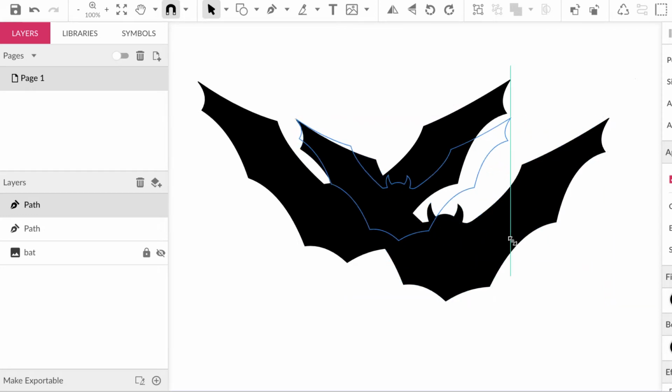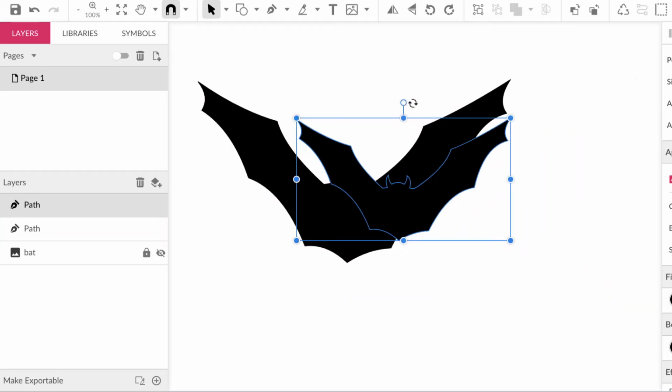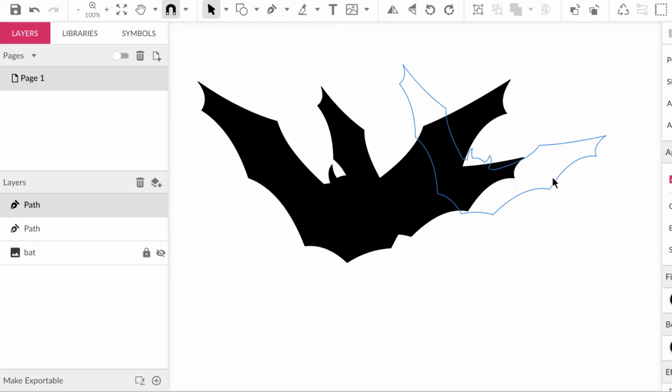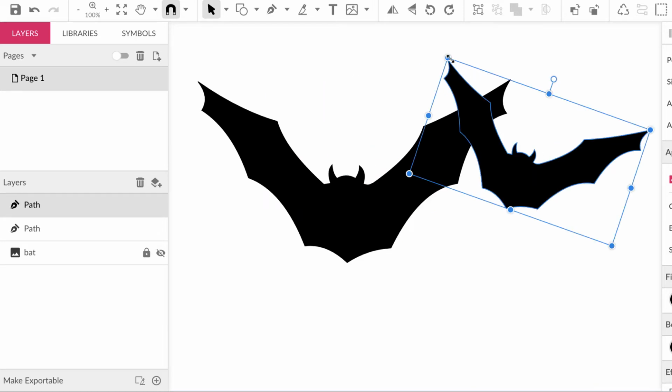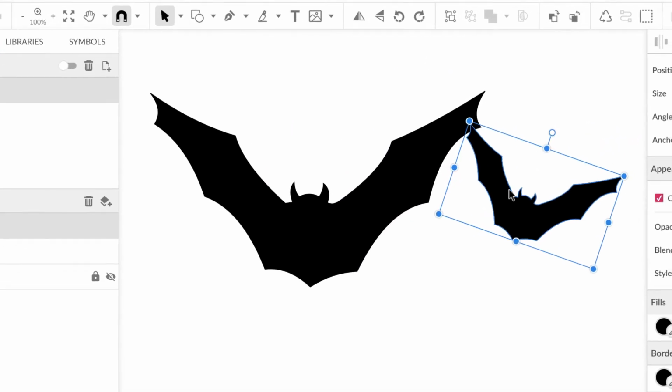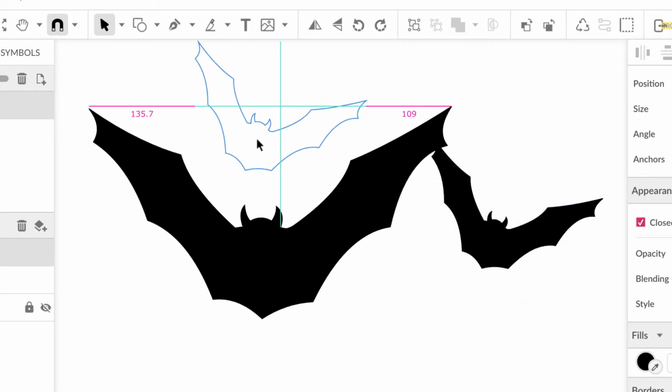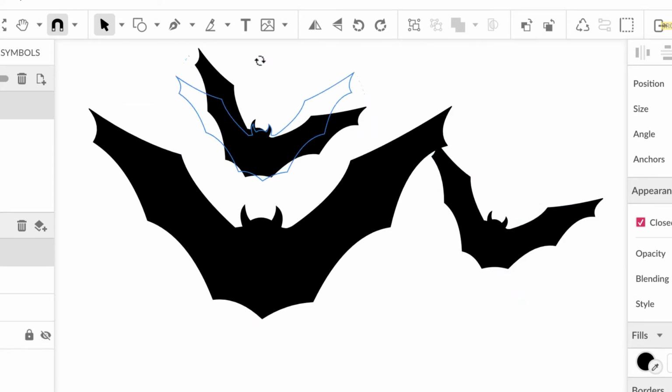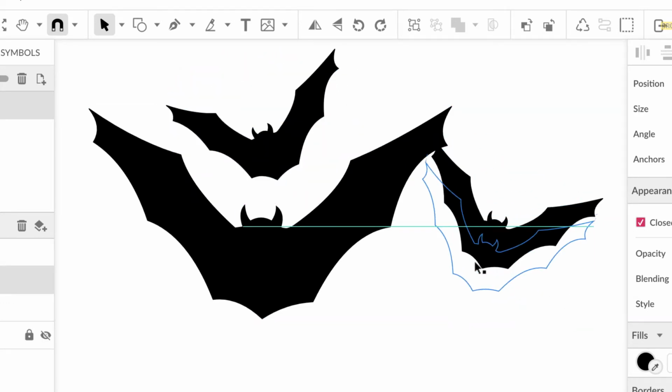Then you could resize this. You can rotate it using this thing, and you can make a bunch of bats here in the background. You can make some look like they're further away by making them smaller. I'll Option drag another one, rotate it a little bit different so they look a little random. I'll just leave 3 right now.